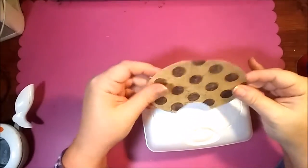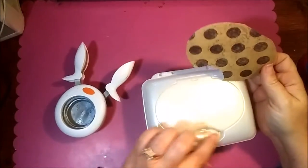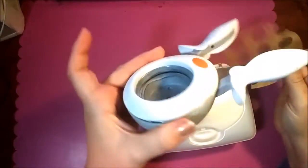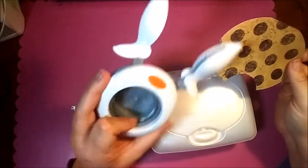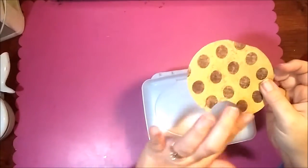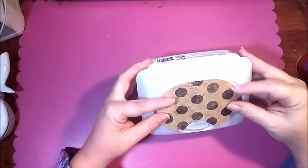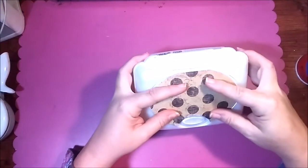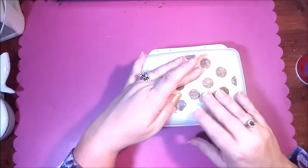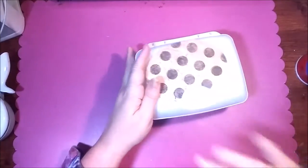Okay, so I went ahead and got this cut out. There's, as you can see, the notch here when you hit the button. So I just took a small 1.5 inch circle punch. This is from Fiskars. And just went ahead and notched that out. And then cut it straight across where the hinge is on the back. And I think that will work perfectly. And then, of course, I'm going to put a butterfly to embellish it. So that was the closest I can get, and heck, that's better than nothing.